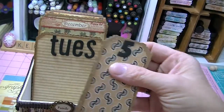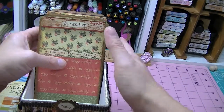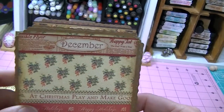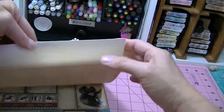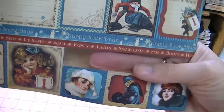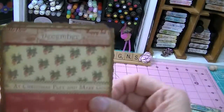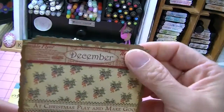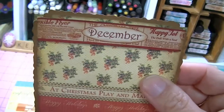I've shown a lot of this calendar before, but I really wanted to focus in on the Graphic 45 paper that I used this time. Here, I'll show you what I used. I used some of the stamps, like in January, and I'll show you on the bigger one, and then I used the back side for the long sheets. I cut all the long sheets right here, and I tried to use the other side. I actually have two of these pads, so I kind of cannibalized them a little bit.